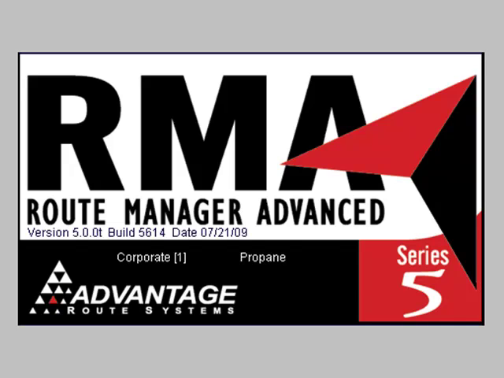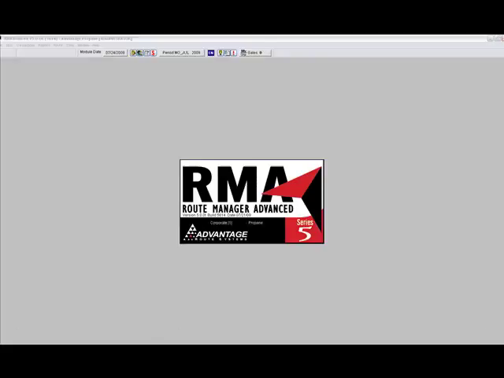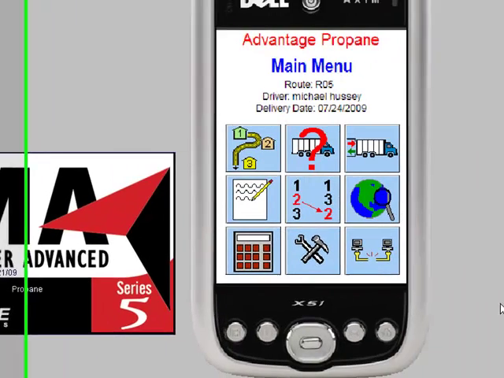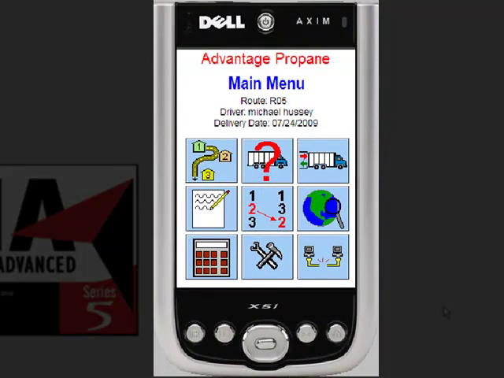So today we'd like to remedy that and provide you with an up-close and personal look at both of our desktop and handheld portions of our software, and also discuss some of the industry-specific features that we've created just for you. We'll begin by taking a look at our handheld software and go over some of the tools that help your drivers be more efficient out in the field. The handheld software is set up to be very user-friendly and works great for both delivery drivers as well as service technicians who may be using it out in the field.